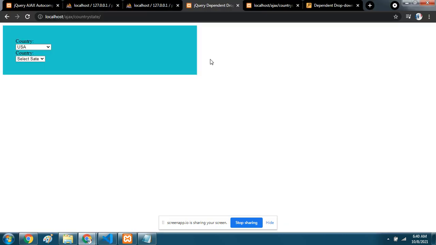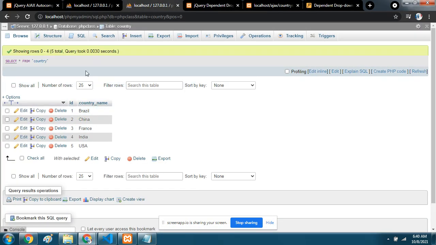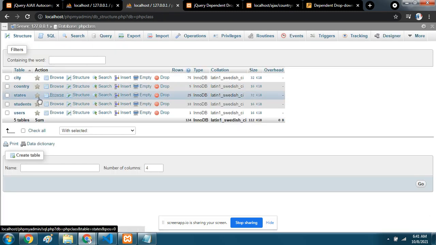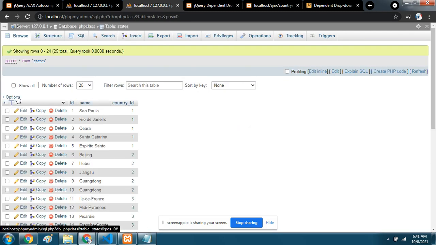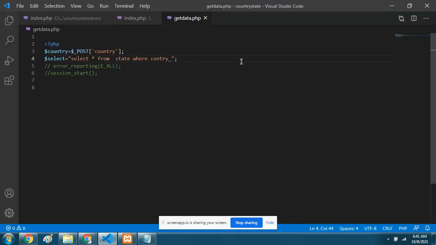Just check the field names of states, name and country ID, where country ID equals $country.